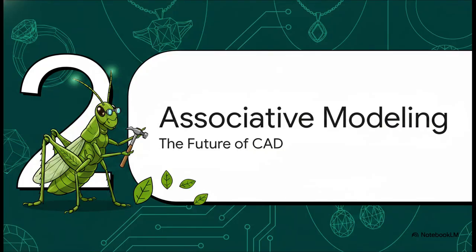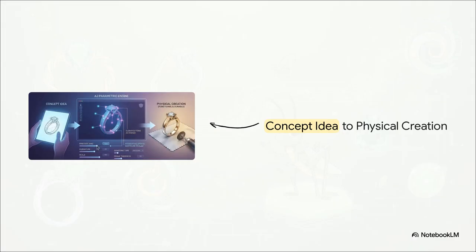Which brings us right into Section 2, Welcome to Associative Modeling. AlgoJewels isn't just some simple plugin you tack onto your workflow. It is a comprehensive parametric engine developed by jewelers specifically for jewelers. You can literally move from a loose concept sketch straight into this engine, adjusting curvature and scale with simple sliders. It perfectly bridges traditional bench craftsmanship with advanced digital manufacturing, outputting models with 0.1 millimeter tolerances. We're talking production-ready for 3D printing, casting in gold, and traditional hand setting.